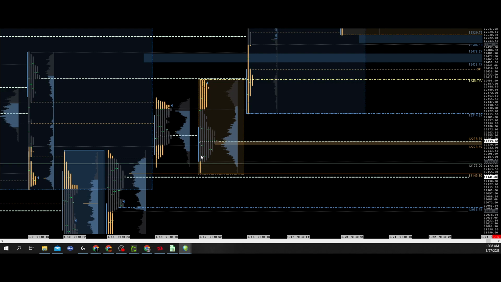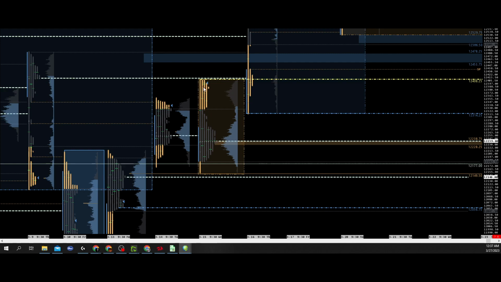But a weak reference would be overnight high holding the first test and go, or something like that. So weak references, poor references, people sometimes use them interchangeably. They mean something different. I use them as targets or to be indicative of what type of environment we're in. Because another thing could be that we were so bullish, or we're looking for such a bid that all it took was a weak reference like volume point of control from 2 days prior to rocket ship us up out of here. So it can be indicative of sellers being very weak, or buyers being very strong, or both, right?